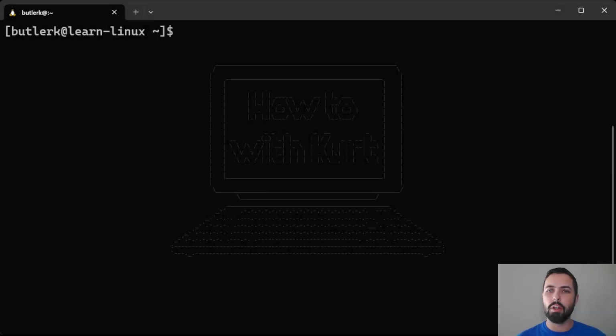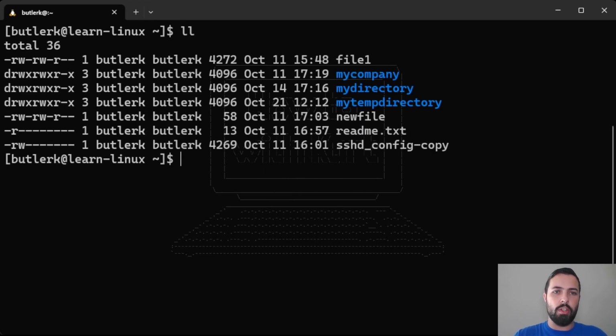The first command we're going to go over today is the copy command. As you can guess, this is going to copy a file. It's its most basic function, and the way we use this command is we type cp for copy. Before we do copy, we're going to just list the contents. I'm going to use new file. Let's say I want to copy new file, and I need to have another copy of it. So I'm going to do copy new file, and I'm just going to call it new file 2. Nice and simple.